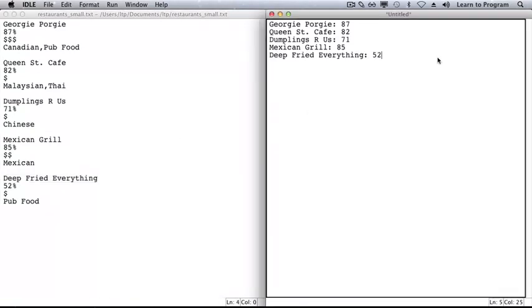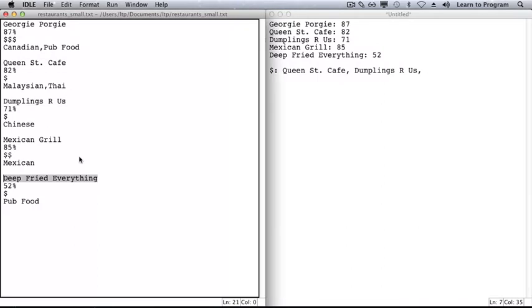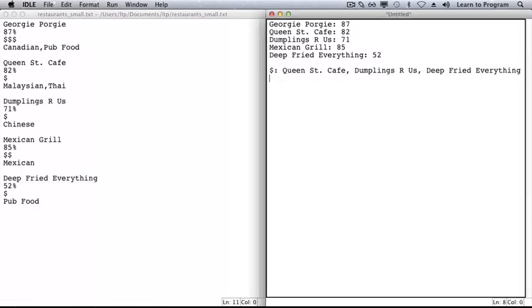What else should we keep track of? Each restaurant has a price, and we're going to want to look up restaurants by price. So we may want to know about all of the $1 sign restaurants. Let's make a list of those. There are 3 other price points, and we'll need to keep track of those as well.